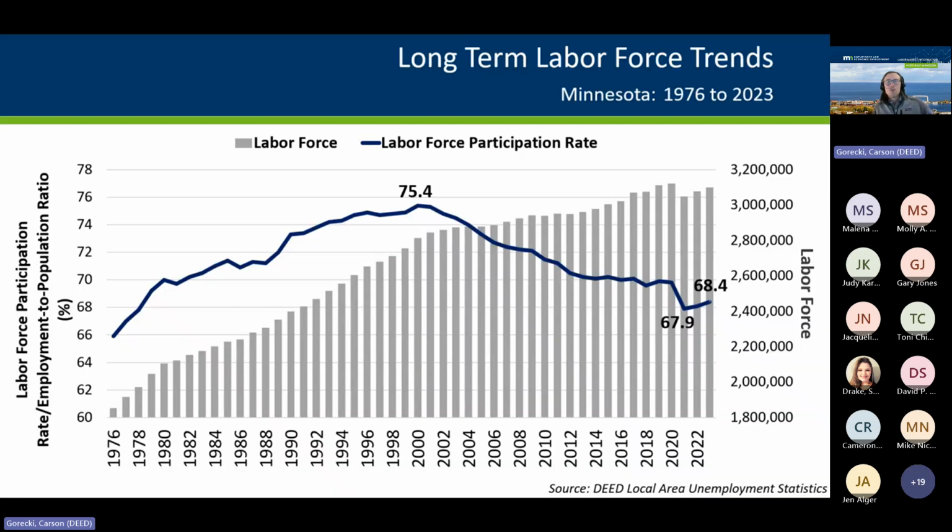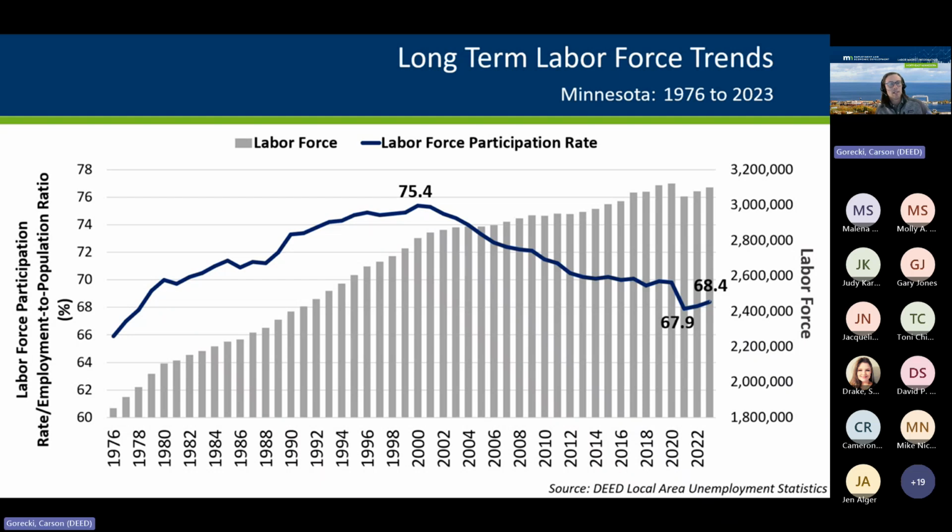So what is going on in the labor force? Now that we all have a great understanding of what the labor force is, we can see how it has been changing over the last couple decades. So that top blue line there represents the share of people 16 plus that are either working or looking for work in that year. So we topped out at 75% of that 16 plus non-institutional population in 2000.